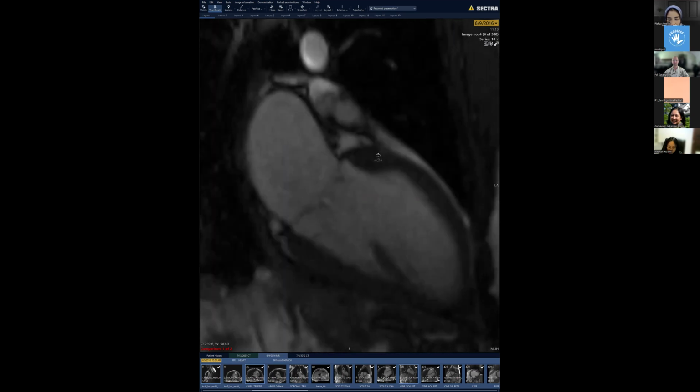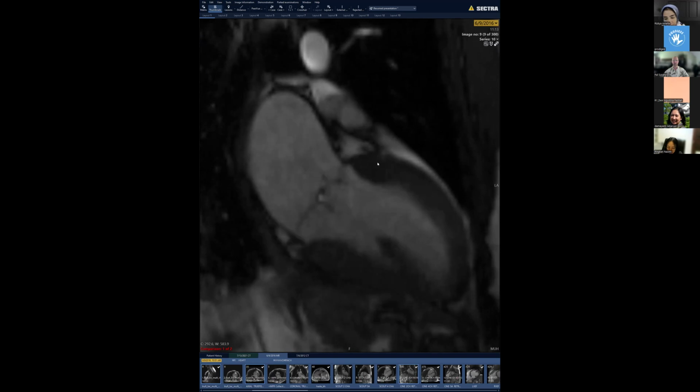In this view, notice that the mitral valve prolapse is most pronounced at the time point when the left ventricle is at its smallest, i.e. at end ventricular systole. And then our anatomic landmarks again, the hinge point of the valve right here, and the hinge point of the valve right over here. So the measurement of the extent of prolapse would be from here to here. In this patient, it's 10 millimeters.